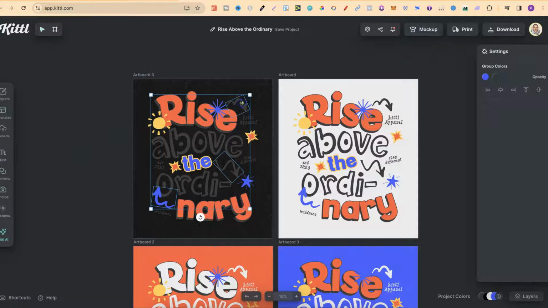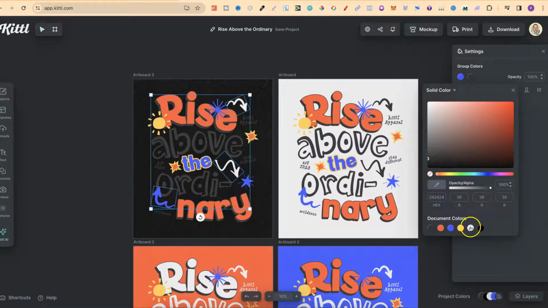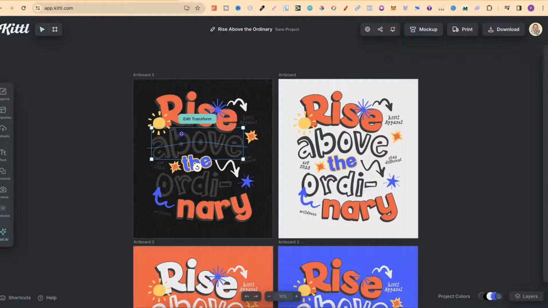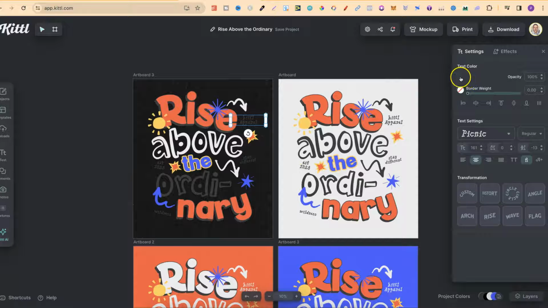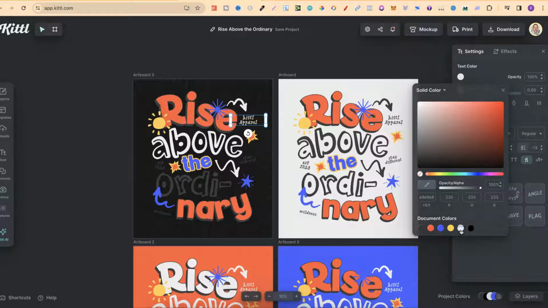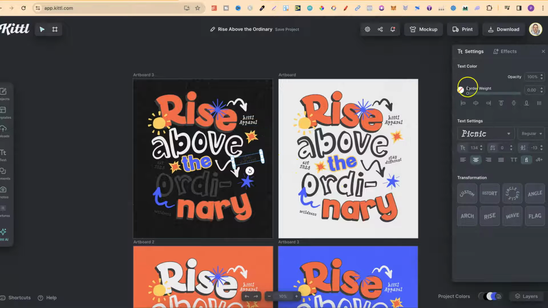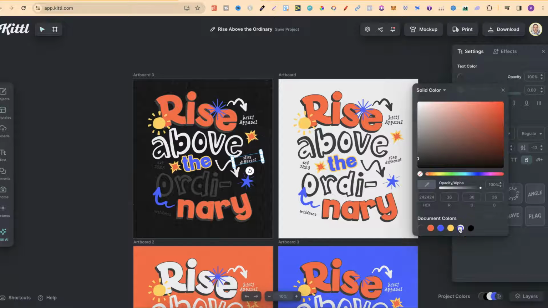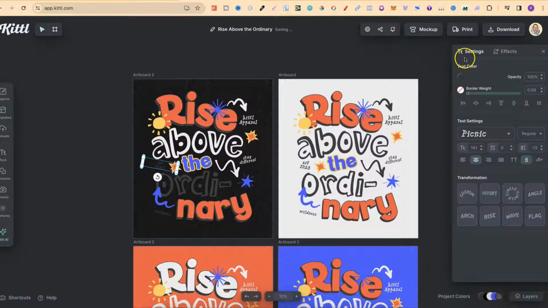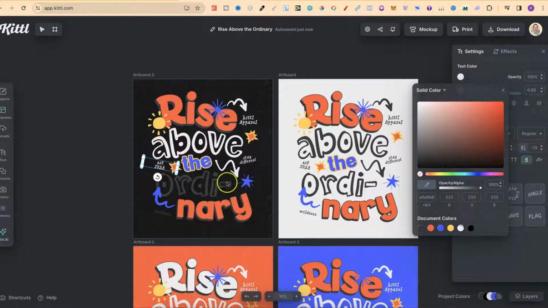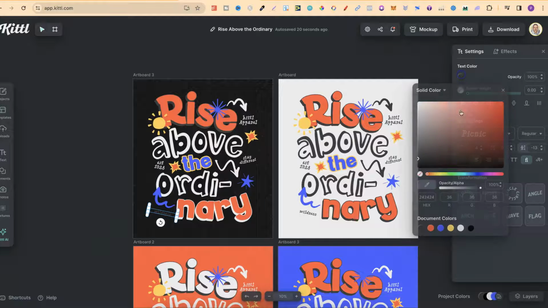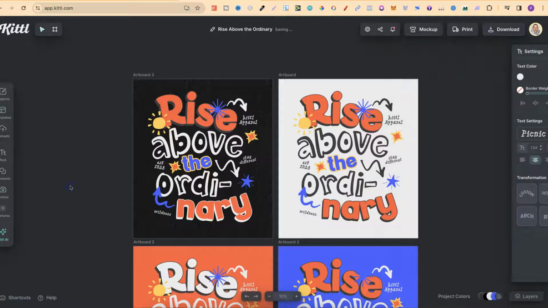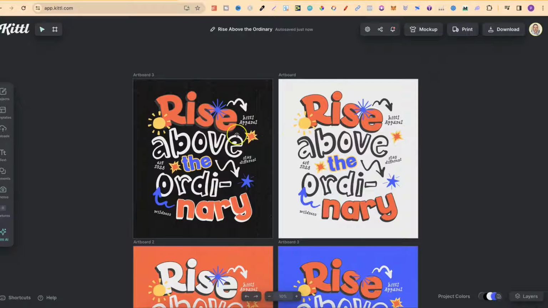And then we can start changing the colors. So let's go ahead and change all this as well. Let's change that all to white. Let's do this part as well, like so. And this is just going to make things so much easier if you want to create variations of your design to see which ones look better. Now let's go ahead and just do these last two bits as well, like so. And let's just do this last bit as well. Let's change that to white. And now we have a variation of our design.